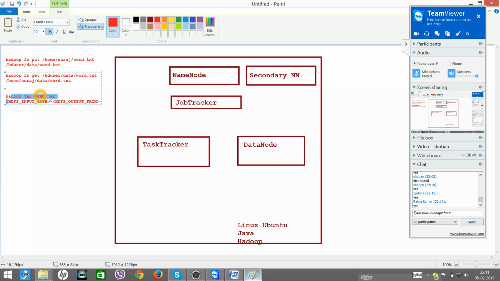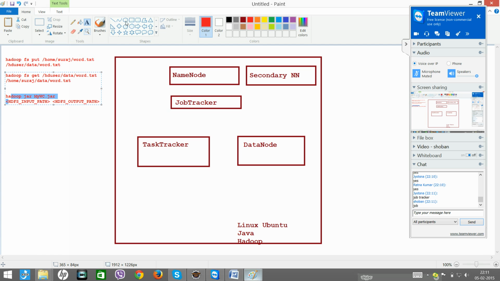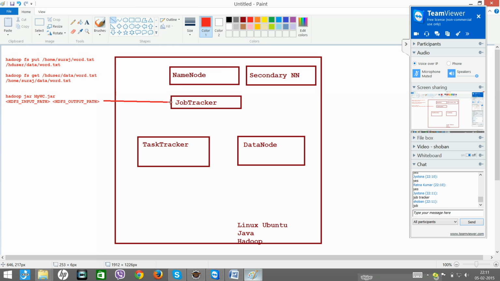Now when we write this command, hadoop jar wordcount.jar input path output path, and we submit this job, who takes care of that job in the master? Yesterday we discussed that: the job tracker. Whenever you submit the job, it goes directly to the job tracker. Then the job tracker will give that job for execution to whom?